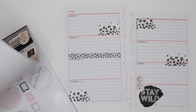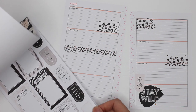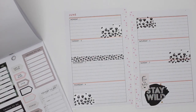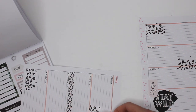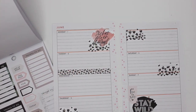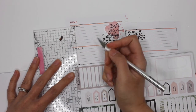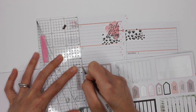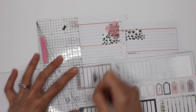I want to put this quote somewhere, probably in Monday. Yeah, don't go over the holes for the discs. I like that — I'm going to keep it like that. And then I'm going to cut that one down. There are seven there, and you guys have seen me do this before — I love these types of list boxes. I basically cut them into their individual boxes because that's what I use for my one word a day.